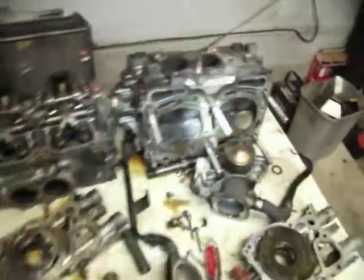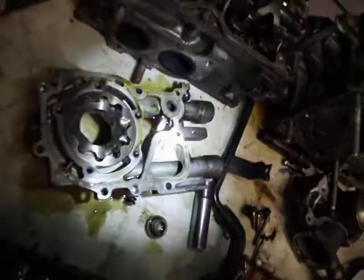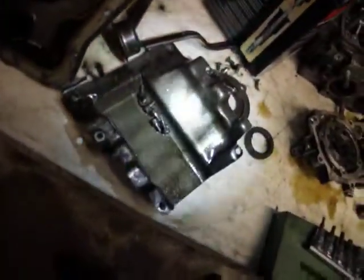So these are your cylinder heads. There's a part that has your valves in them and everything. These are still fine, I believe. This is your oil pump, and you can see we have more of that metal shavings in the bottom of there, all over. This baffle goes in the bottom of your engine.